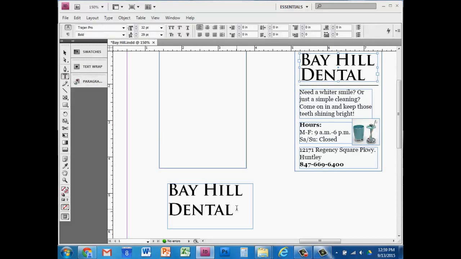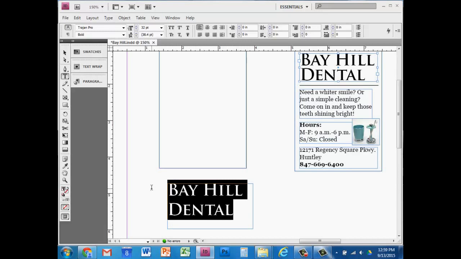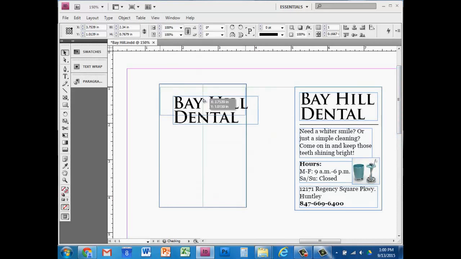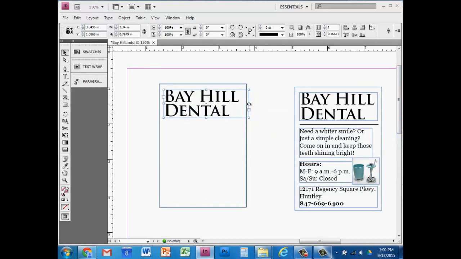Again, you have a lot of control in this program. And if you highlight this, notice it has the font 32. See right below it, there's two capital letter A's, and there's a line below each one of them. That's the kerning. And so what I'm going to do is I'm just going to eye it. You can type in a number if you want, but I'm just going to make it smaller. See how the D is moving up? There we go, much tighter than it was before. And I'm going to make this nice and snug. Pick this guy up, and I'm going to put him in place. About there. And I'm going to tighten this up nice and snug so it's inside. So we've got our headline all set. In the next step, I'll show you how to fill out the rest of it.